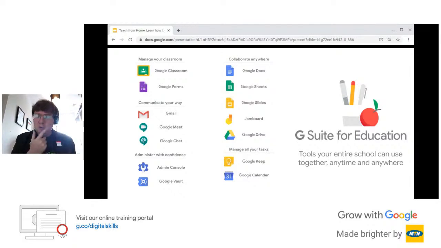Some only use some of the tools. There's some schools we work with who maybe only use Google Classroom or only use Google Drive or use Google Docs. And we'll talk in the second hour a bit more about how you turn on and off the different services. But for now, we're just going to go through and introduce some of those services. And Jess is going to join me to take us through some of those early tools.